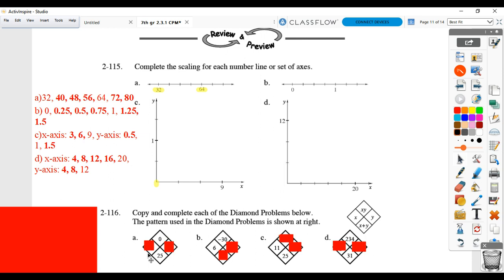So in this case, we know that when we multiply the two numbers, we need to get 0. And when we add them, we need to get 25. Well, the only two numbers that will do that are 25 and 0. Because 25 times 0 is 0, and 25 plus 0 is 25. Now, if you switch them, if you put 0 on the left and 25 on the right, that would be correct as well.